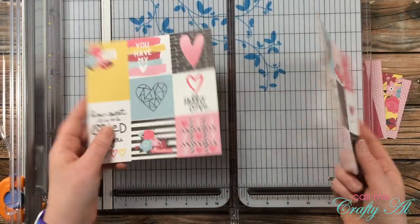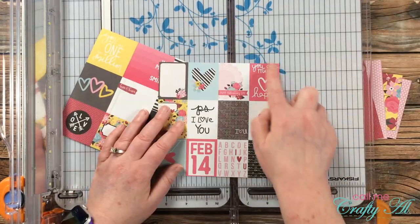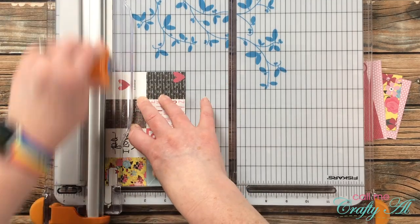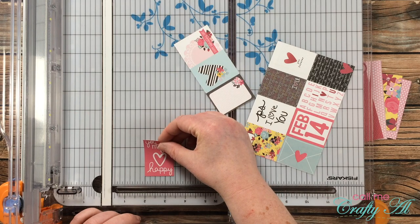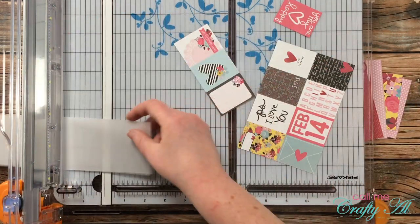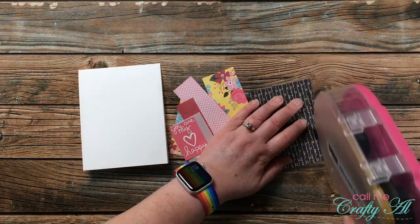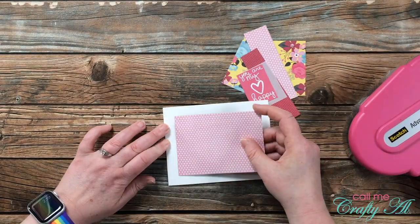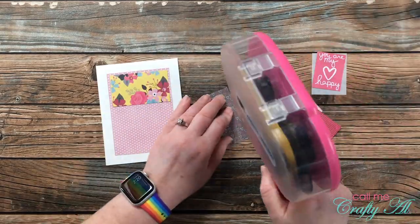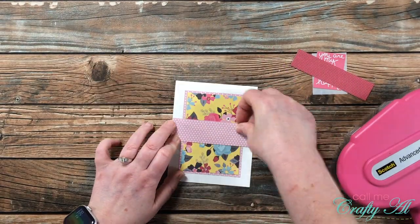This next part isn't exactly using scraps from the paper pad but I did use a page I might not use otherwise. With the little cut-aparts I chose one to use as my sentiment - I ended up cutting out the card that reads 'you are my happy.' I wanted a border on this to help it stand out from the background but also wanted the paper below it to be seen, so I brought in a scrap of vellum and cut that to make a nice border around my cut-apart piece. All of the main parts for the card are now done so I brought in a pre-made top fold card base and started putting my card together.